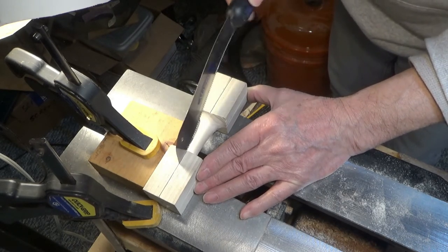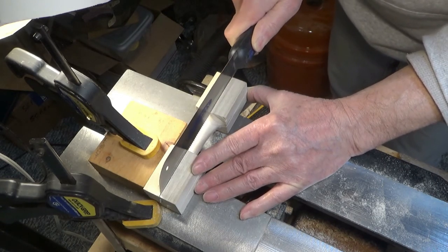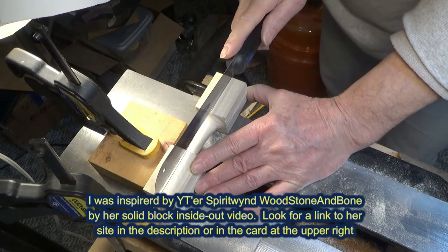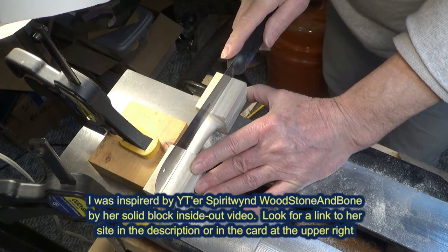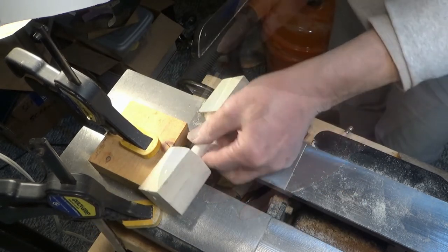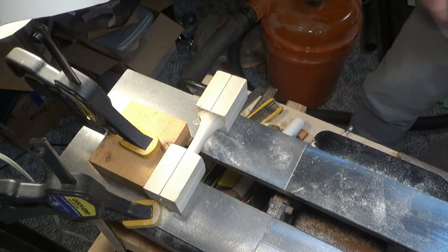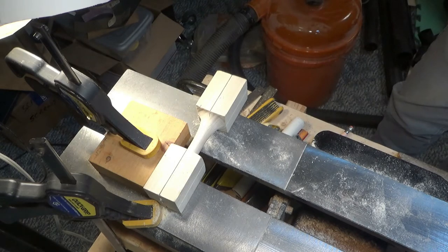The technique is not a bad technique. I saw it on YouTube somewhere. Actually, it was Spiritwynd WoodStoneAndBone. She did this. Well, that's enough recording for the moment. I will show you the results later, if it doesn't break or anything.